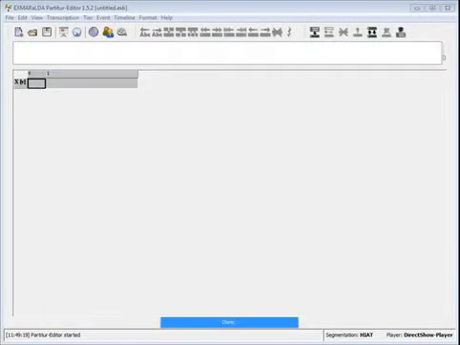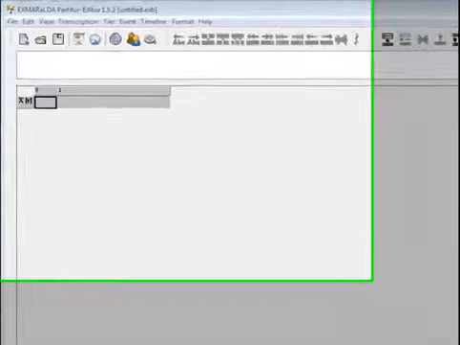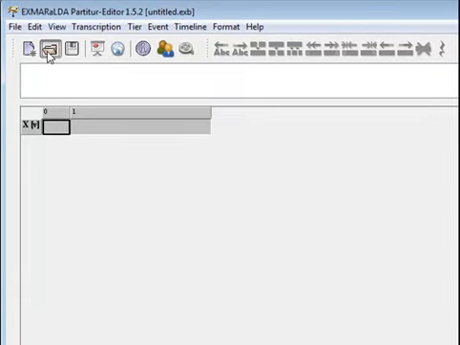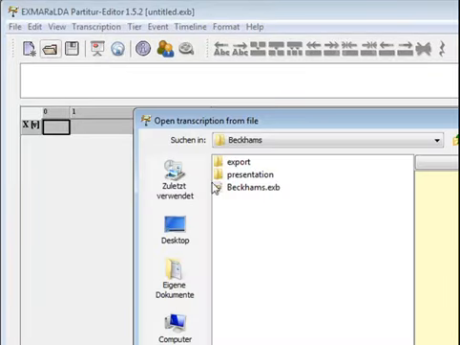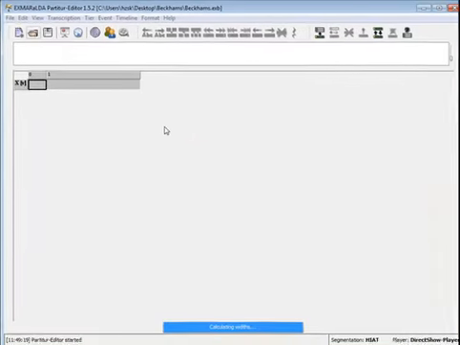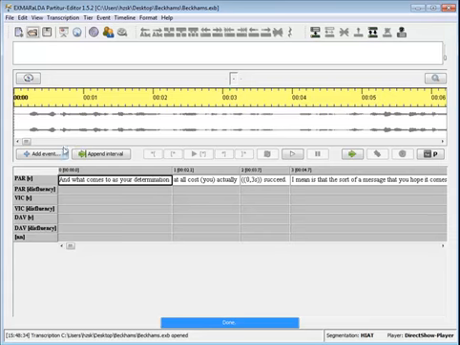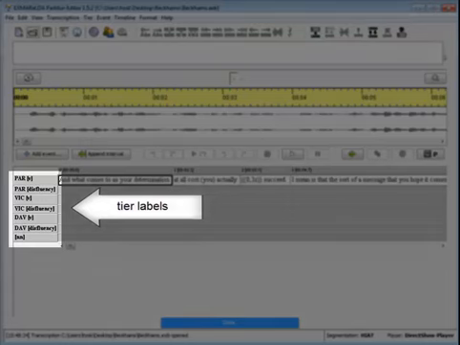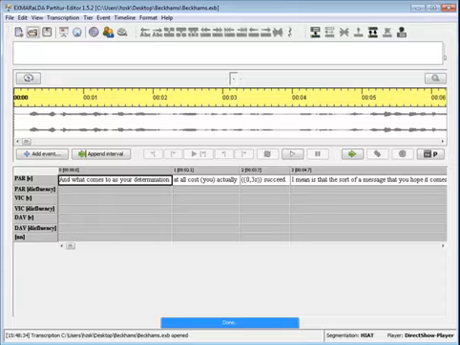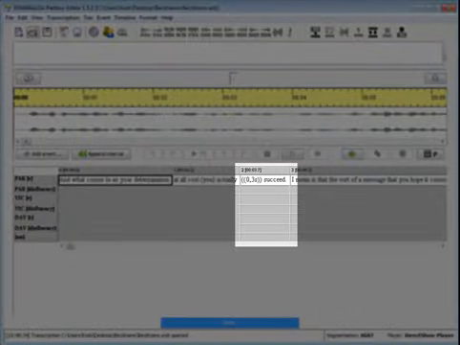In order to show you what this looks like with an actual transcription, I'll open the transcription file. To do this, I click on the yellow folder icon in the toolbar and choose the file Beckhams, with the ending EXB for Basic Esmeralda Transcription. Here you see a complete transcription, aligned with a media file. It consists of various transcription and annotation tiers, each referring to a speaker. On the left-hand side, there are the tier labels for the different tiers, and also event start and end lines, wherever an utterance ends or a change in speaker takes place.